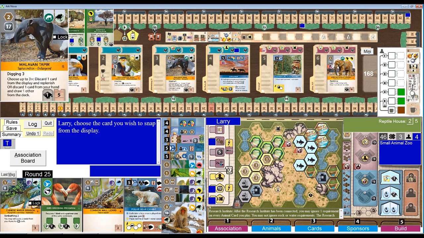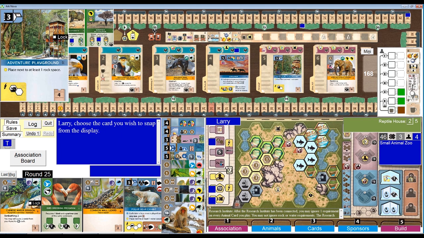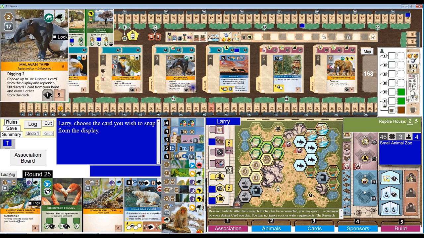Well, I get to snap something. Explorer, each time you gain a continent or animal category icon that's not yet in your zoo, gain 1 appeal or 2 bucks. And 2 bucks. Adventure Playground, worth 4 spaces, has to be next to a rock space. I still have no chance of filling up my zoo. It's too late in the game. I really neglected that. Which is unfortunate. I don't know. I guess I'll take the taper.